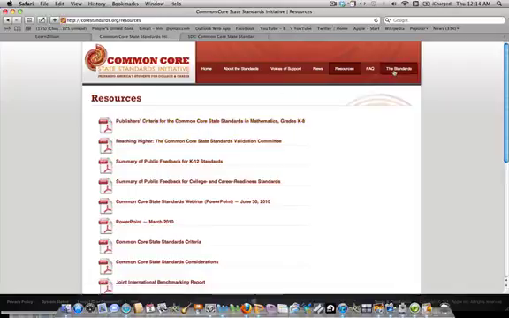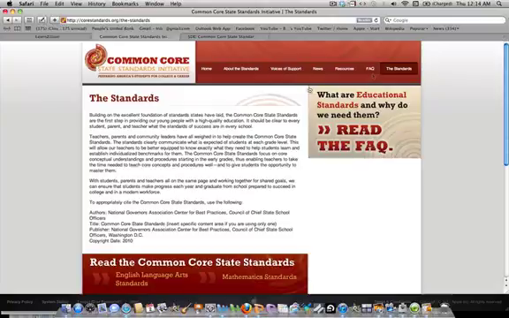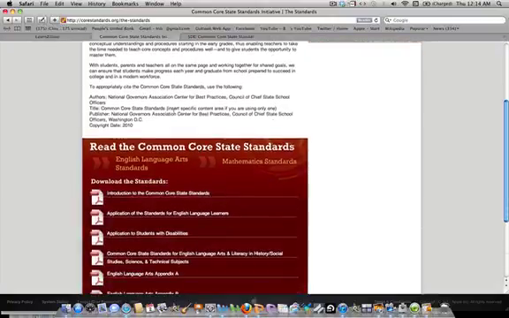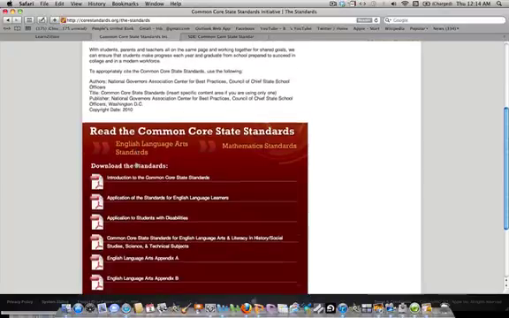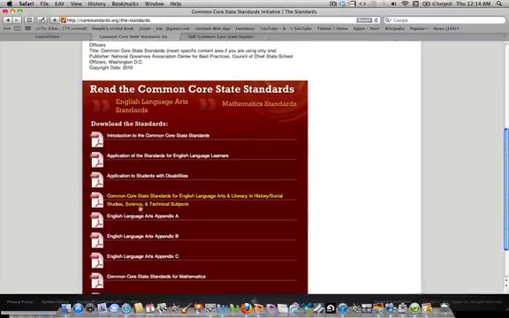I just want to bring you to the standards themselves. Obviously, that's an important part. And you can go ahead and open the English Language Arts Standards. They have all four strands: reading, writing, speaking and listening, as well as language. But I want to call your attention to English Language Arts Appendix A, which is a very valuable piece of information.